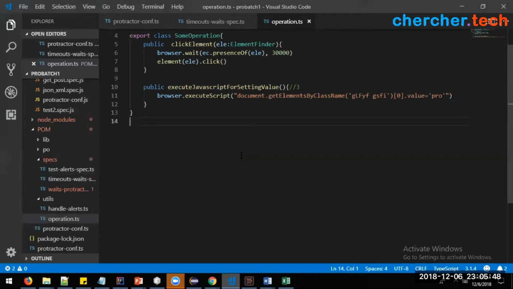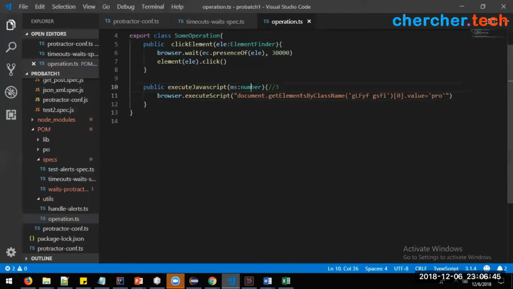Maybe we can accept the ID as a string. No, again, what we are doing using JavaScript also matters. Here we are setting the value. If you are clicking, then we'll have to have a separate method. In that case, we'll have to pass the element. Won't it confuse this element and that element clicking? Yes, you can write execute JavaScript click. In the previous way, can I continue writing execute JavaScript and then leave it? Is it okay?